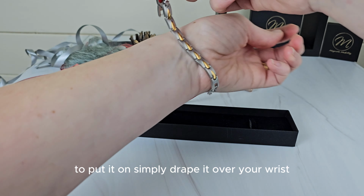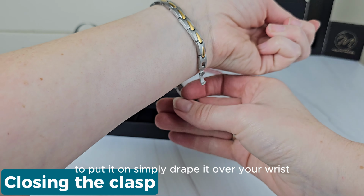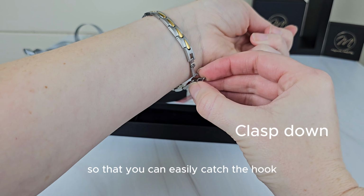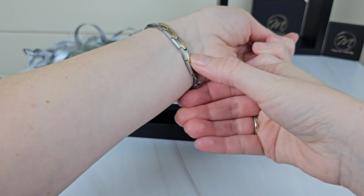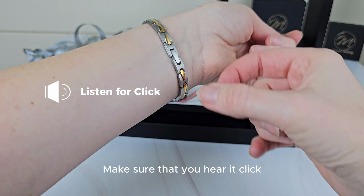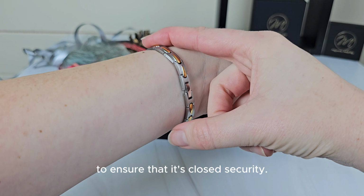To put it on, simply drape it over your wrist with the open catch down so that you can easily catch the hook, pull up the clasp and tighten it. Make sure that you hear it click to ensure that it's closed securely.